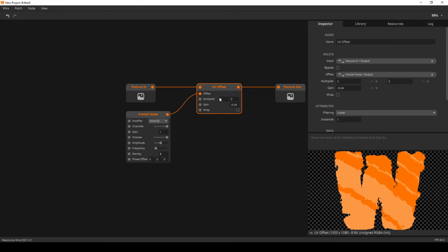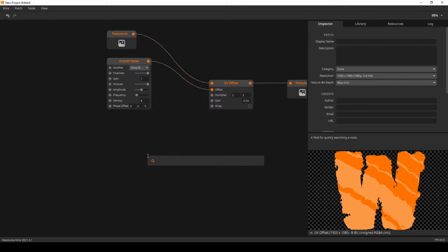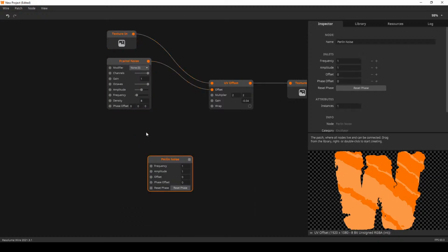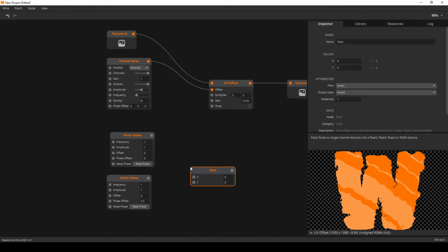So we have two values here, the multipliers. Let's randomize those. Put in some noise, see if that's nice.